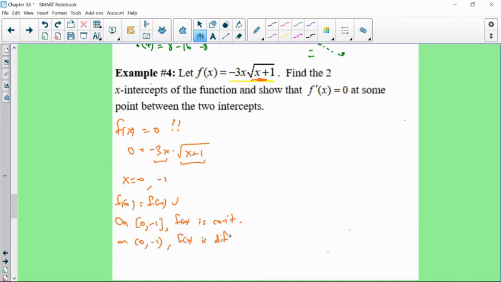So I know that the three conditions of Rolle's theorem have been satisfied. So somewhere between 0 and negative 1, there's a value whose derivative is 0. And kind of linking that back to critical values, as a critical value it's going to be a max or a min. And it says we showed that, so we know that there's going to be some derivative equal to 0, and let's go ahead and find it. So I don't know if I could just say, hey, it's there, but let's go ahead and just find it too.